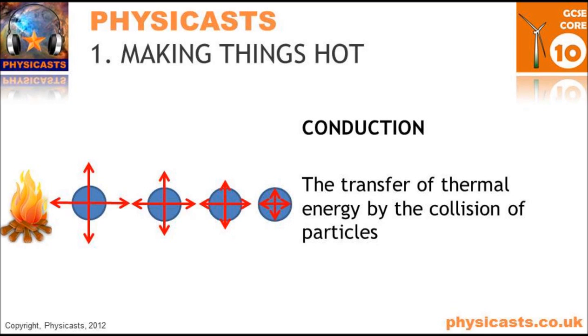So conduction happens very, very well in solids. Conduction does not happen so well in liquids, and it happens very, very poorly in gases. You do sometimes get a little bit, but it doesn't happen very well. Within solids, you have different types of conductors. So something that conducts heat energy very well is called a thermal conductor. Something that conducts heat energy very poorly is called a thermal insulator.